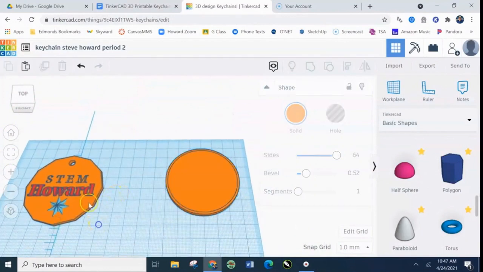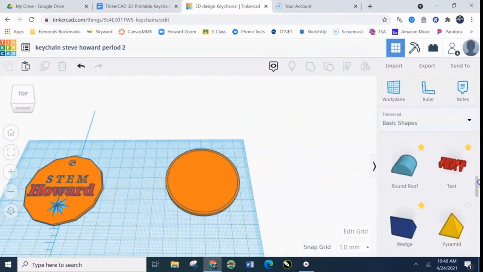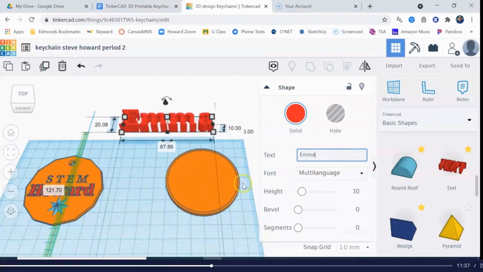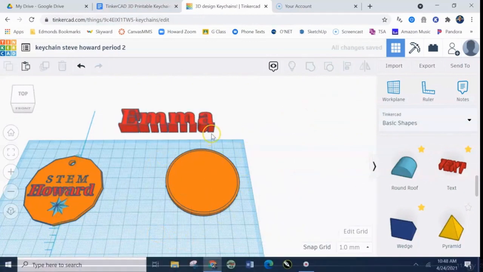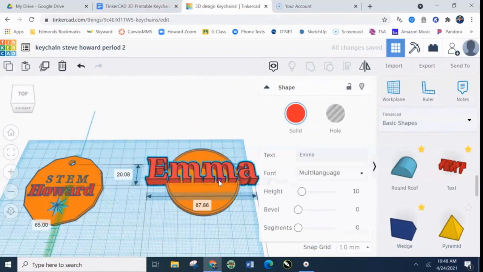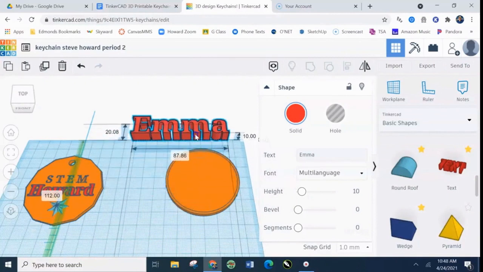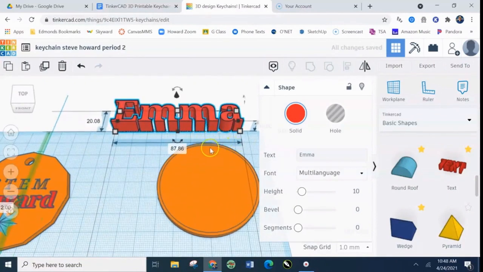All right, zooming in, and now we're going to put some text on here. So let's click on the side there on the menu and find text. Click that. Drag some text over. You can leave it off the plane. That's fine. Under text, you can change whatever you want to type in there. Your pet's name, whatever your vision is for making that keychain. This happens to be Mr. Howard's daughter's name. And it's too big to fit on there, so we have to scale it down.